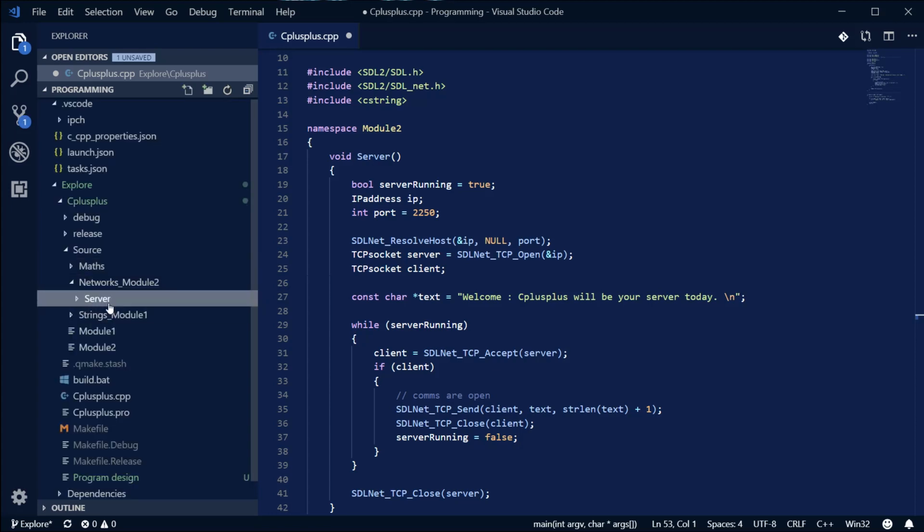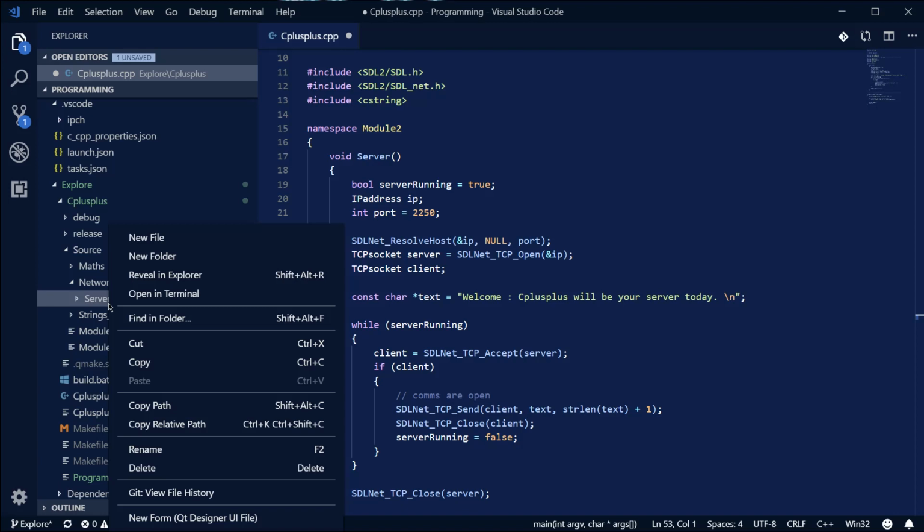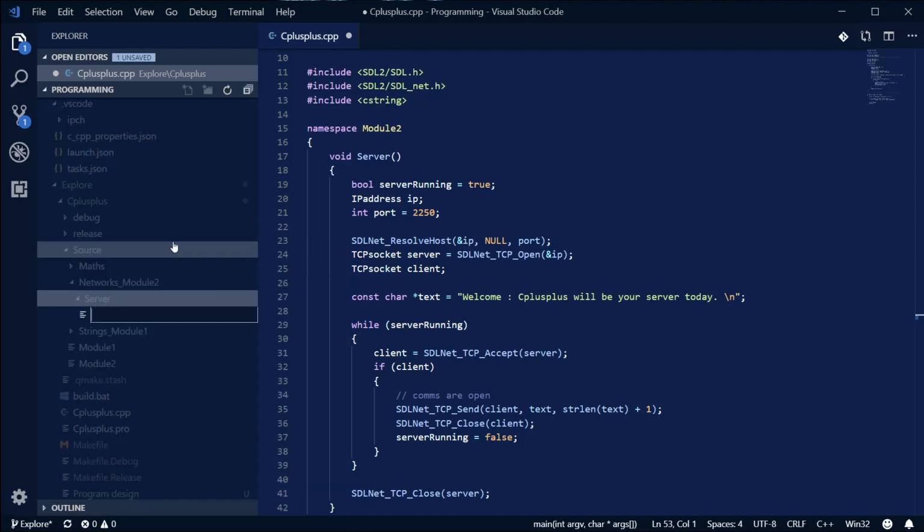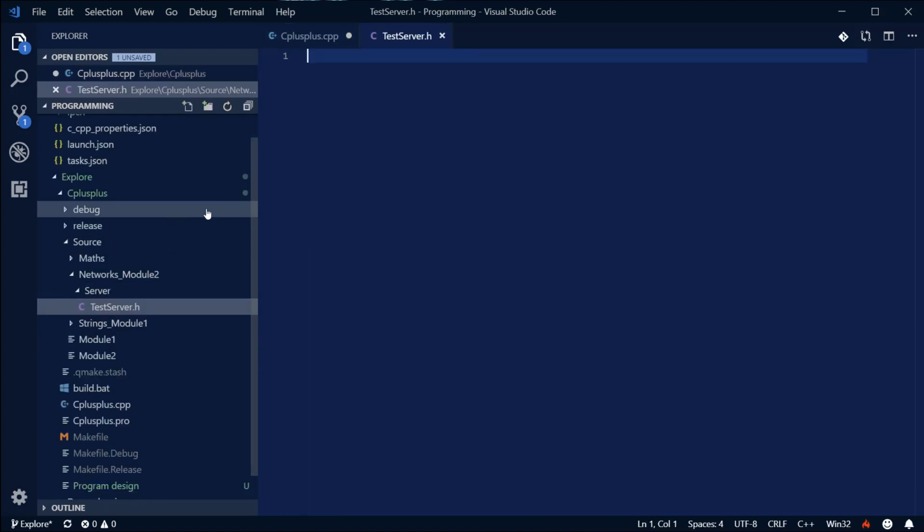And in here we'll have a new header file, new file, and we'll just call it TestServer. There we go, .h this time. Don't forget the .h, because look what happened to us last time.